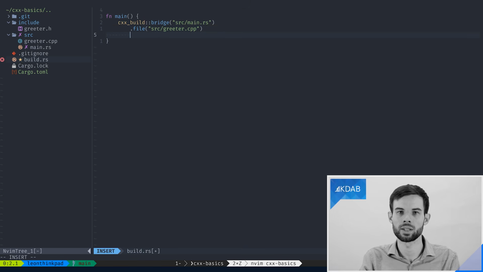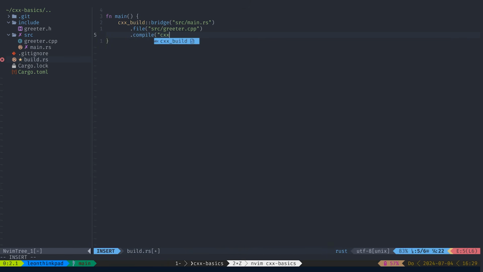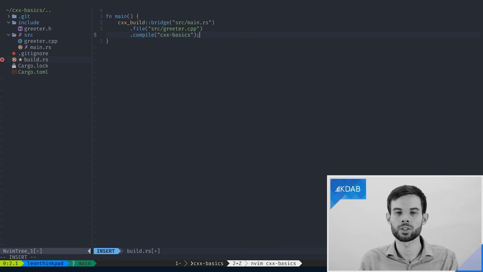Then we'll tell CXX build to compile, and for that we will need to give it a name for our library. Usually you can just use the name of your crate. In addition, we'll also tell Cargo, which is Rust's package manager and build system, to rerun this build script if any of the involved files change.